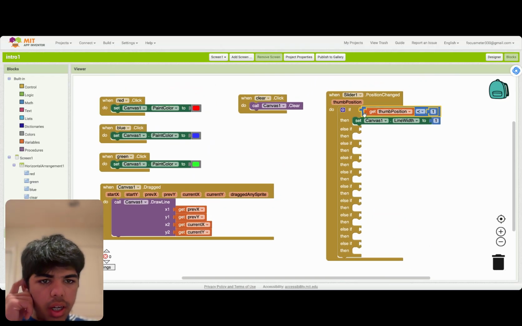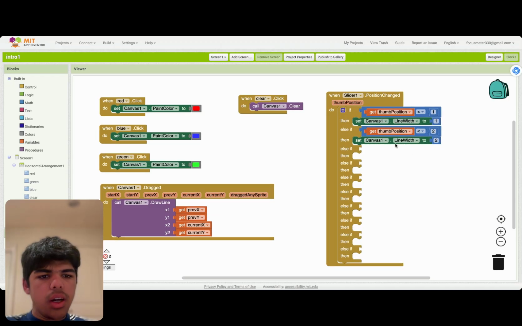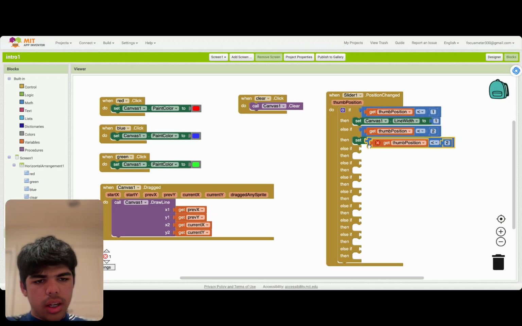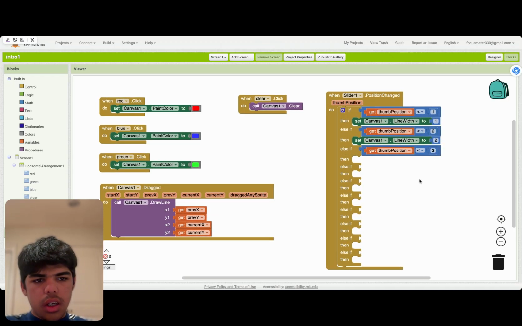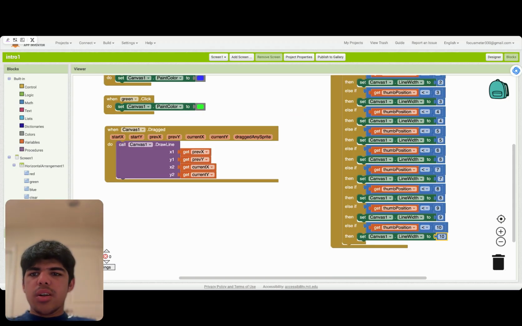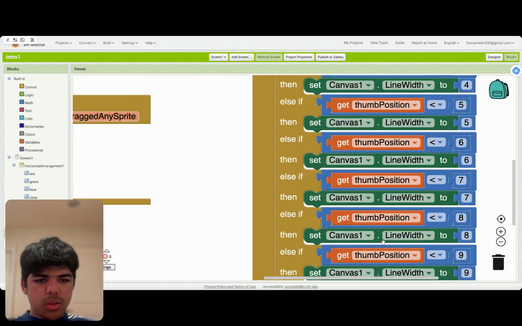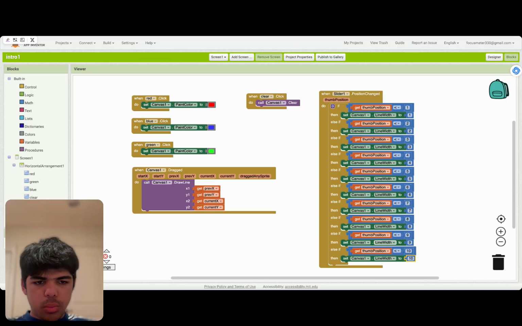That should be enough. So we can copy paste this whole chunk, and change this to 2. We can copy paste this and set that to 2. And this can go on and on until it is done. So I will just set that. And yeah, it took a long time, but now we are done with this code. So make sure you just copy this and it should be working.